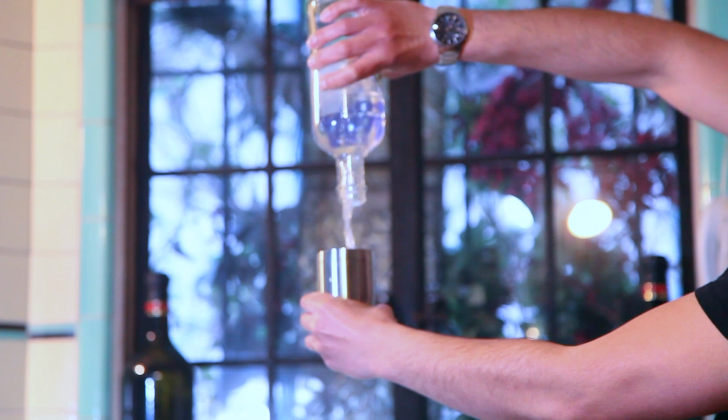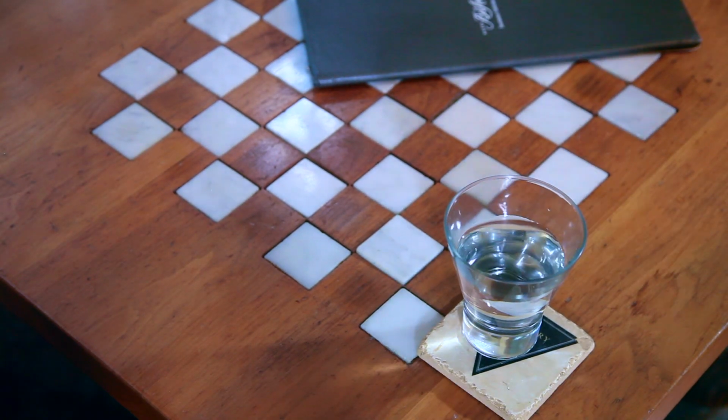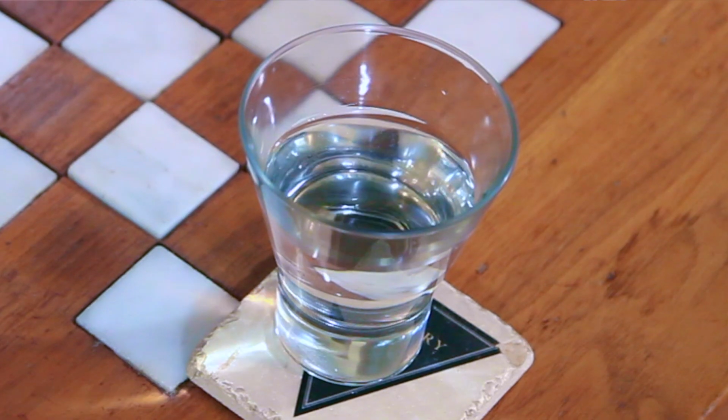Most times I order these at, like, let's say a restaurant. Let's say I'm doing a dry vodka martini. They usually just do straight vodka, shake it up with ice, pour it in a random glass, and serve it up without a garnish. That's not a martini. That's a vodka shake.